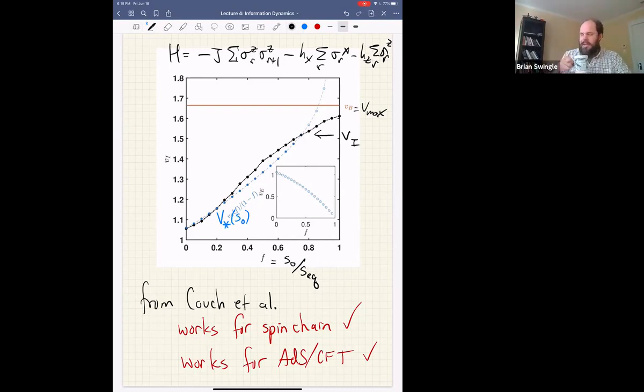Okay, so it predicts entanglement growth rates correctly. It predicts saturation. It also gives you these highly non-trivial relationships between different speeds that you can measure. And so actually, it really quantifies precisely the dynamics of information, how information spreads in your quantum many-body system as a function of time.